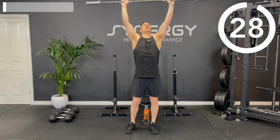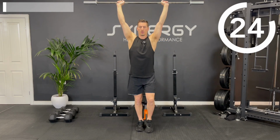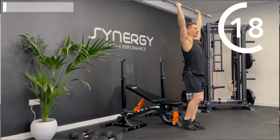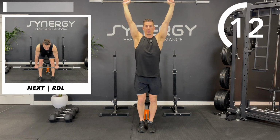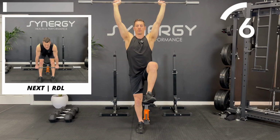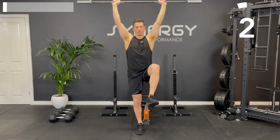All right, push the bar overhead, bring your grip a little closer. We're gonna go for a march. So you're just gonna alternate knees. Try and get the knee above hip height, holding that bar in that overhead press position. Keep the elbows locked out. Nice, slow, controlled march. This is the 5th exercise. And we're gonna go back to the first one now.